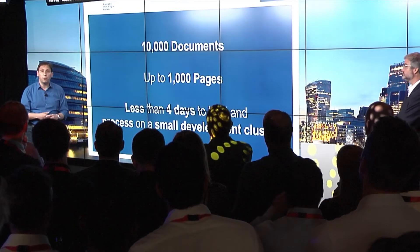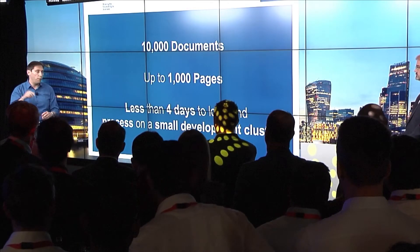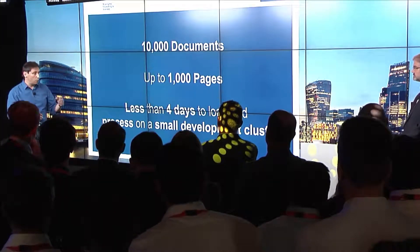We started to process 10,000 legal documents — most of them, some of them, have over 1,000 pages. On average, we are talking about 150 pages of heavily scanned PDFs that really take several seconds per page to load in the browser. In less than two days, using TensorFlow capabilities and the knowledge in the community with a very small team in a small development cluster, we were able to fully digitize them and start extracting information, classifying, and proving that this will be a reliable process.